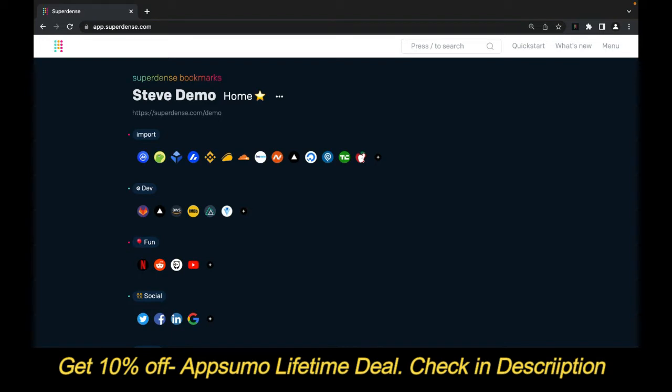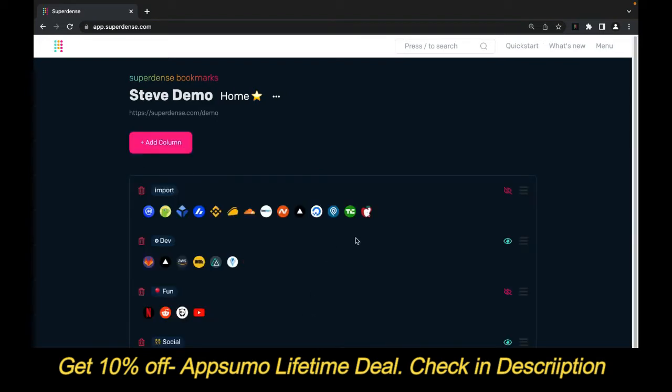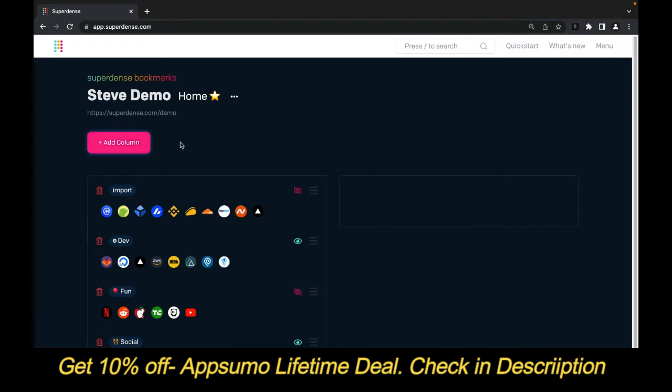I'm going to reorganize them a bit. This one is more for the fun category, this one too. This is more for web development, and yeah, I'll put it here. But maybe also a good time to show we have columns too.